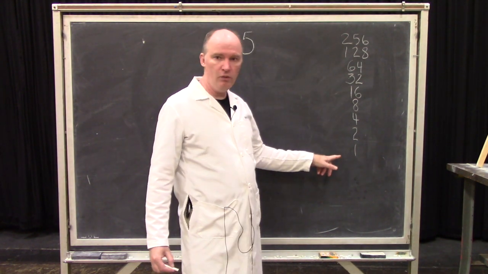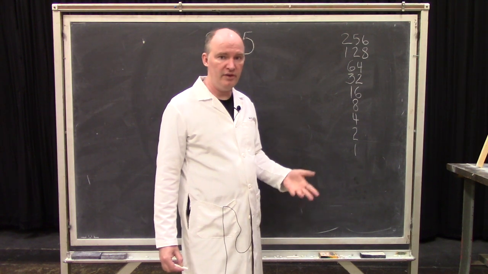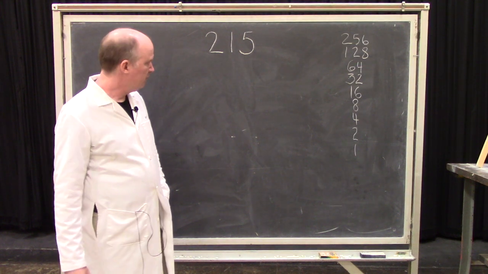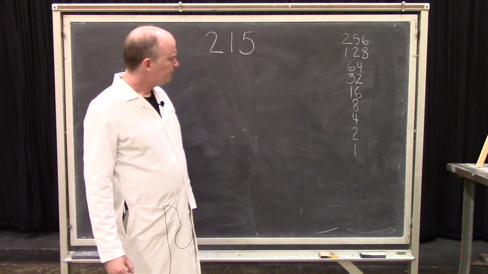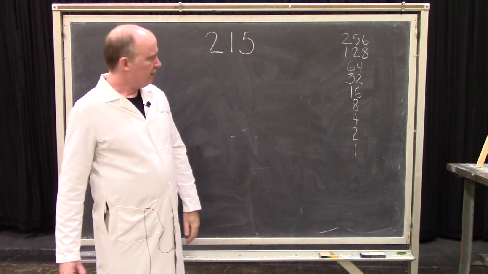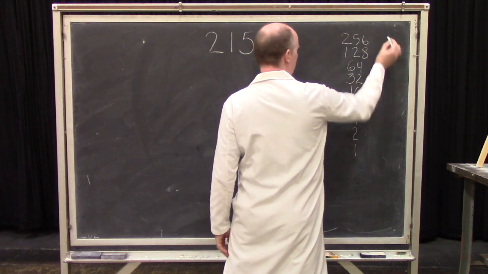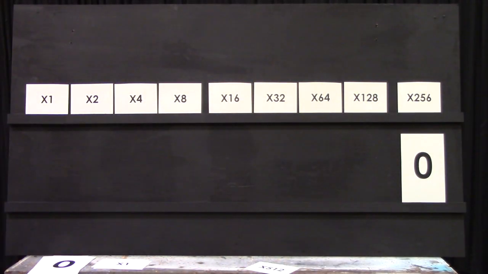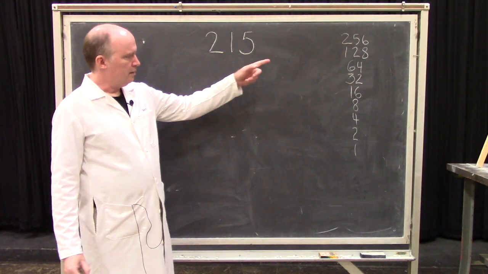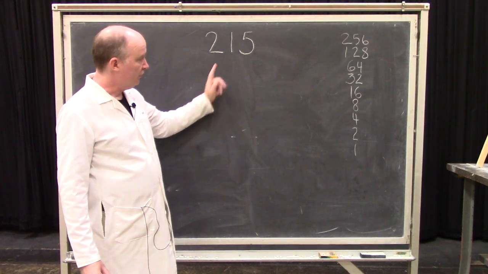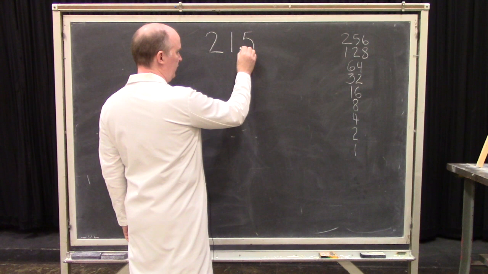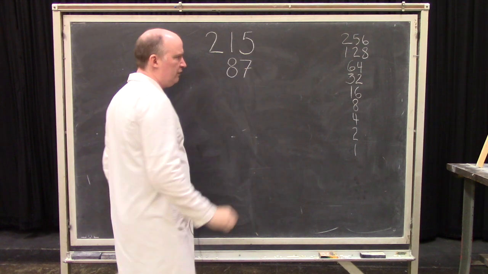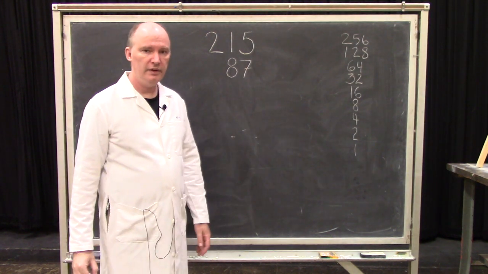We have our powers of two. We've got nine of them because there are nine bits in a DMX address, and we have the DMX address that we want to convert to binary: 215. So we start with the big one, and 256 is bigger than 215, so we put a zero there. Next we have 128, which is smaller than 215, so we subtract 128 from 215, and assuming my math is correct, we get 87 and a one in the 128 place.